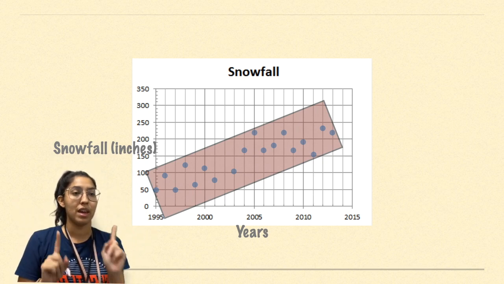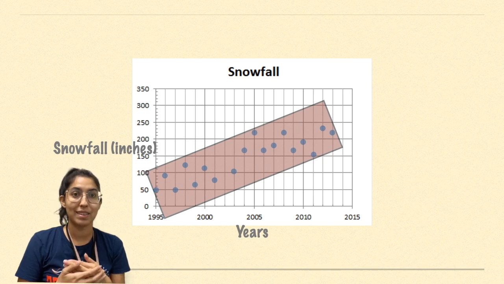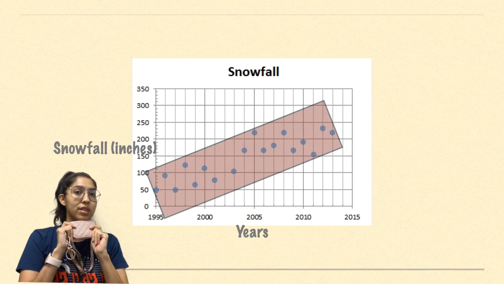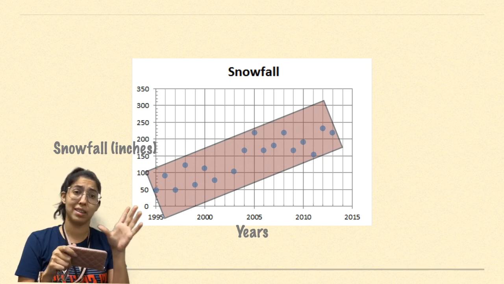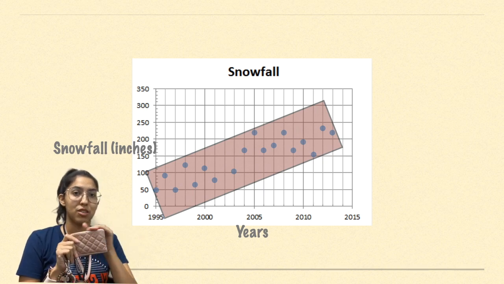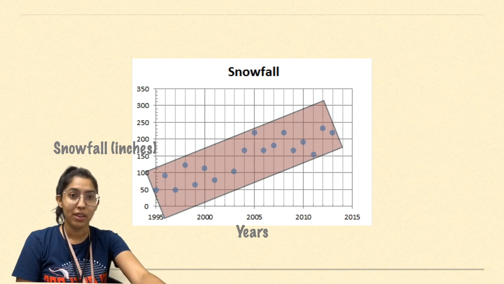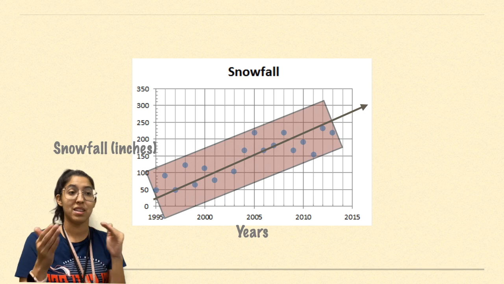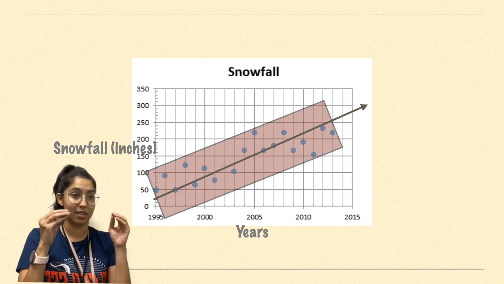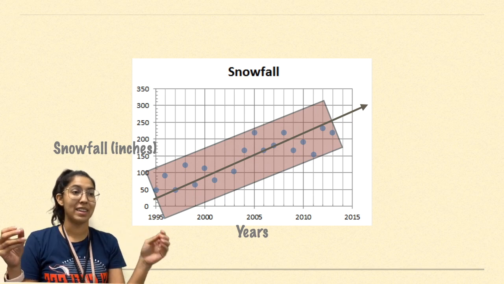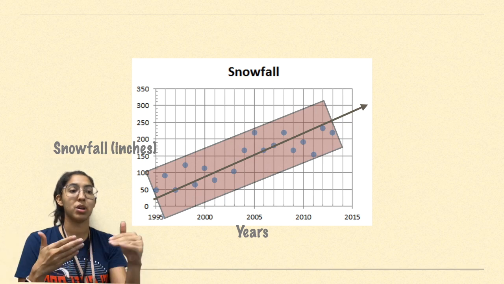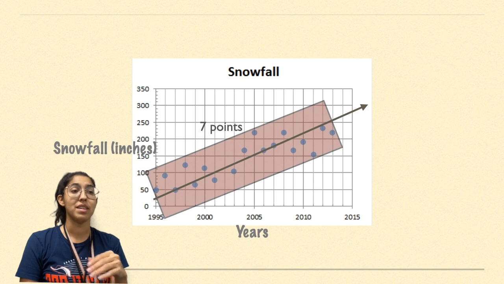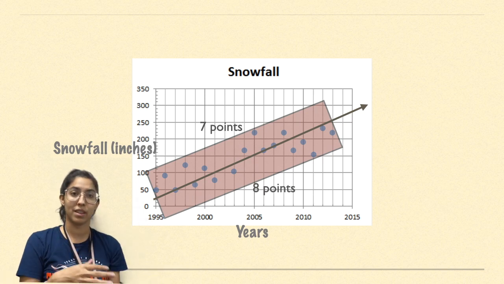So now, in the middle of this box, as best as you can, put your ID down. So put your ID or some sort of ruler, straight edge of a notebook, something that is a straight edge, and draw a line through the middle. So there's my line through the middle. It's not perfect, but it is through the middle. And I can tell because I'm not counting the points on the line, but I can see that I've got about 7 points on this side and 8 points on this side.